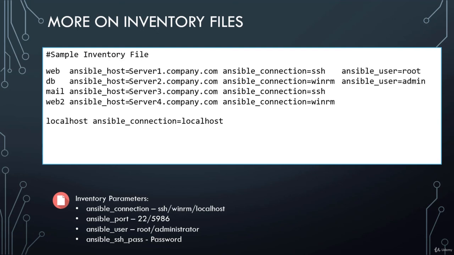ansible_user defines the user used to make remote connections. If you need to change that, define it as shown here. ansible_ssh_pass defines the SSH password for Linux. Note that storing passwords in plain text format may not be very ideal. Look up Ansible Vault to securely store your passwords in an encrypted format.